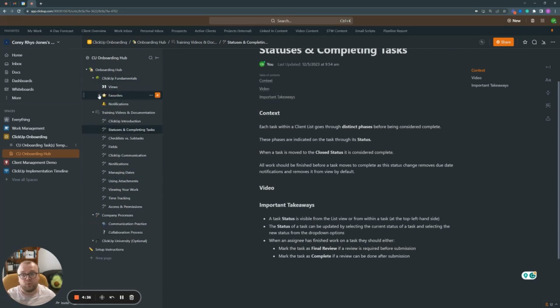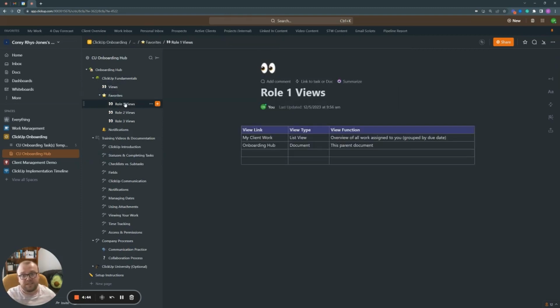And what I recommend you do as well is you teach users how to reference views, favorite views, and you even set up recommended views for them to favorite by putting in the name and link to the view within each role page here, so that a new user can come in, see favorites, find their role, click links, and build their own favorites bar across the top here.